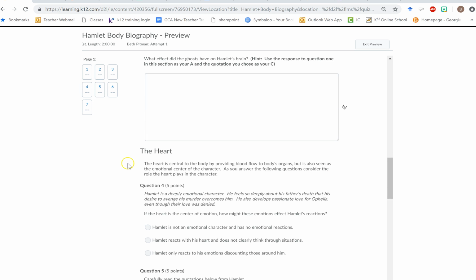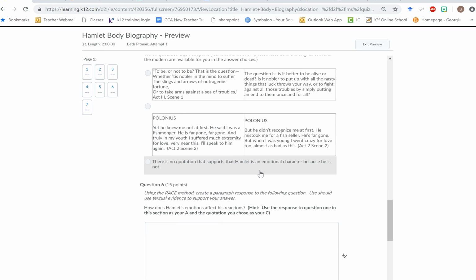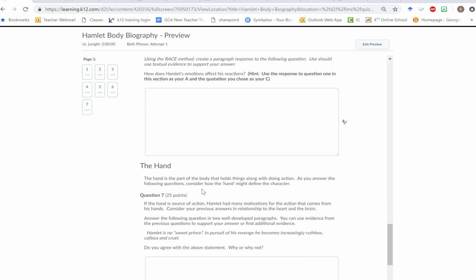The next section is the heart. Once again, you're going to be asked some particular questions. Once again, there might be more than one correct answer. You pick the answer that you like the best, okay? And then you're going to formulate a response using the RACE method. The final question doesn't have quite as much information.